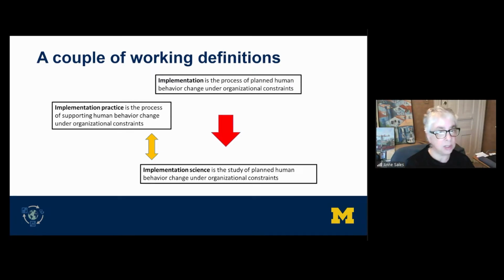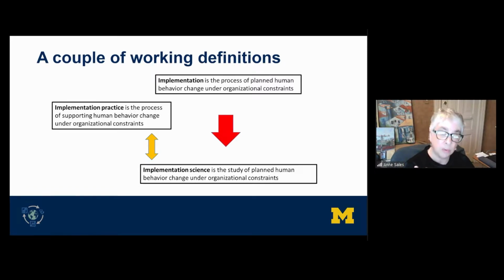I'm not going to spend much time in this discussion talking about the organizational constraints component of this. I think the behavior change part is clearer to people, and I will be talking more about that. But part of the point here is that this is what distinguishes implementation from health promotion, health behavior change at an individual level. When we're talking about making behavior changes that are about how we do things in our own lives and our own activities and our own behavior, there are constraints on us, certainly, but they're not the same kinds of organizational constraints that apply to professionals working in organizations, which is the case in most of healthcare.